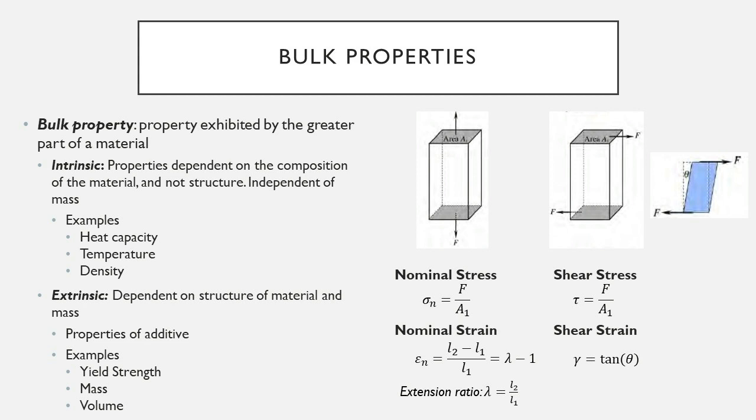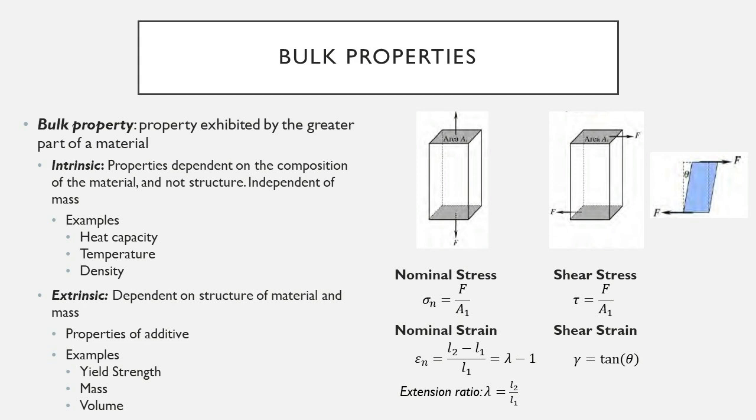Whereas other properties that are extrinsic, that depend on the mass, are going to be halved or doubled if you either halve the amount of material or double that amount of material. So examples, and some of these we're going to cover in just the next few slides, are things like yield strength, mass, obviously, volume as well. And what's nice about this, especially when we're designing materials, is that because some properties are intrinsic and others are extrinsic, we can isolate and optimize many different properties of biomaterials simultaneously by maintaining the intrinsic properties that we want and then shaping a polymer, because we know those properties aren't going to change as we change the mass, and then optimizing the extrinsic ones according to the size or needs of our particular material.